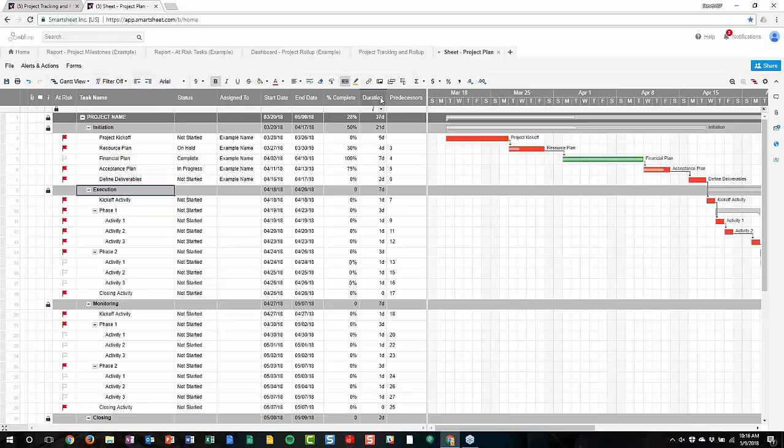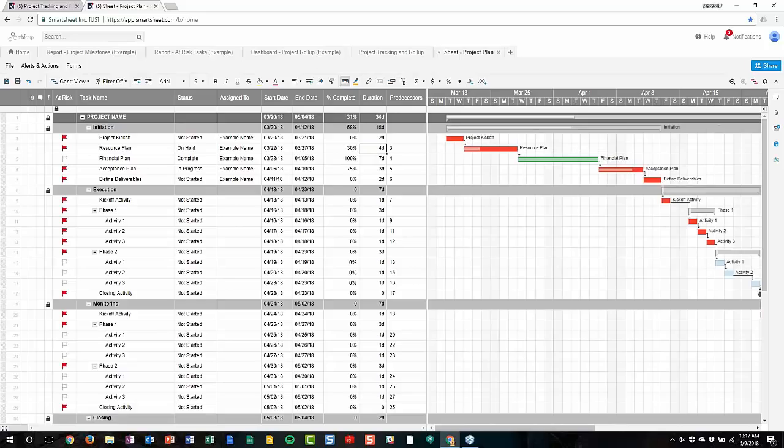Now next, what I'm going to do is adjust the duration of each task. You can see over here we have a column that's named duration. I'm going to change this project kickoff. You see right now it says 5 days. I'm just going to change this to 2 days. And once I hit enter, you'll see on the right side that the Gantt timeline will shorten as well, as will the timeline overall. It will auto-calculate based on the shorter duration of this task. So there, you can see everything shifted based on that. And you can go down and change all the durations that you need to.